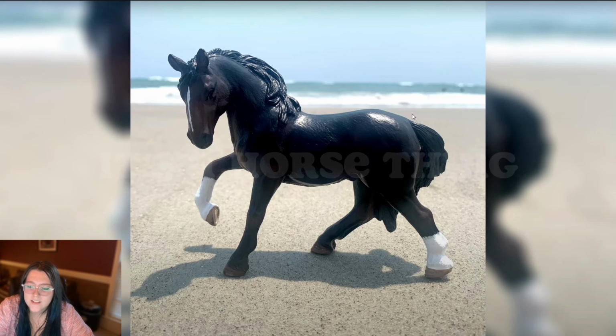So everybody was like, he's a dark bay, that's not black. Yes, black horses can be classified with a little bit of brown in them. Is it a pure black? No, but it can be classified as a black. But I could also see why it was taken as a dark bay, but his intent was to be a black horse. He's still super pretty. As I said, if I still had him, I would keep him.